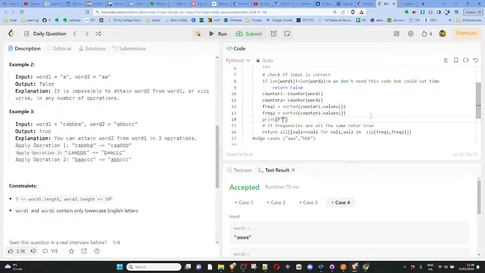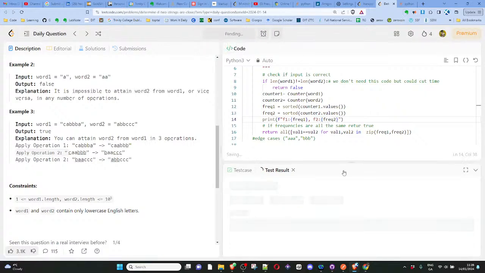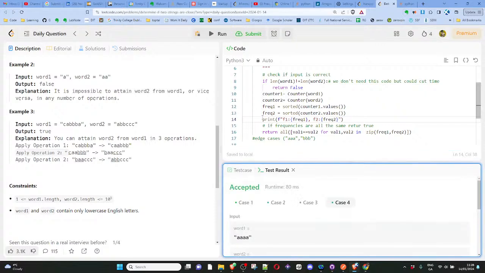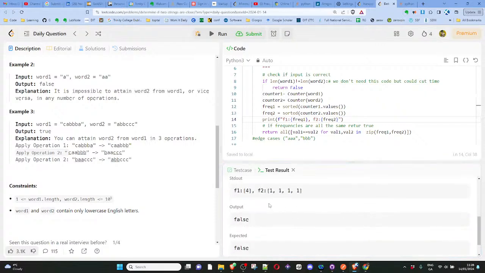Print. This shouldn't be working, so that's puzzling me.